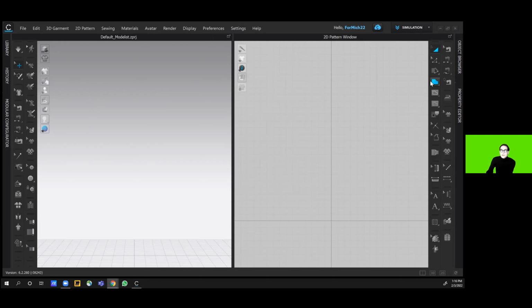So in Clo, as I said before, it's really annoying. In order to get options from a button, you have to click and hold to get it. It's not right click, it's not control click, you have to hold and click. And so this button allows you to access polygon, rectangle, ellipse, spiral, etc. And I'm just gonna do a random polygon right now. It's worth noting that the way the polygon tool works here is really similar to Illustrator, where if you just click, it hits a point, but if you click and then drag, it uses that as a point to create a curve from.